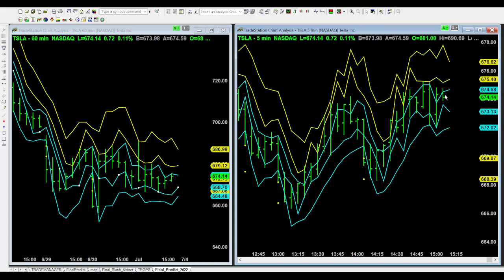Because it's always fluctuating, each vertical bar is 5 minutes of real-time stock price data. If this is a 5 minutes chart, with the blue trend line and the yellow trend line, you can see from this 5 minutes chart that it also fluctuates within this type of trend lines.